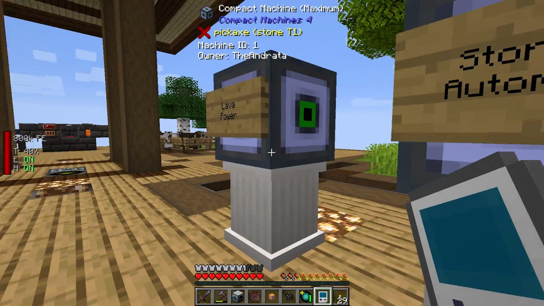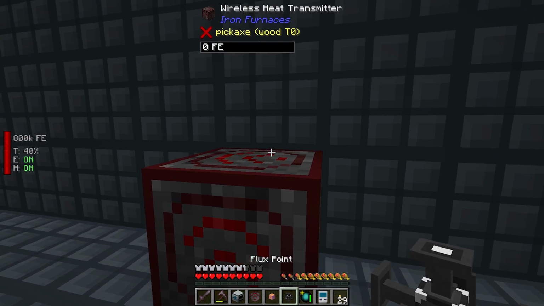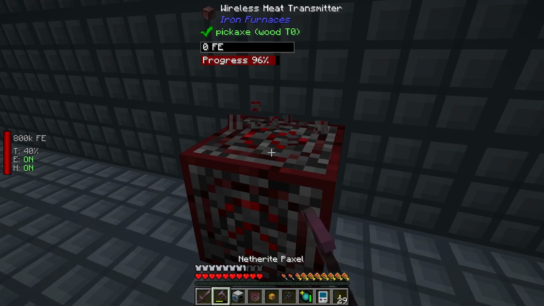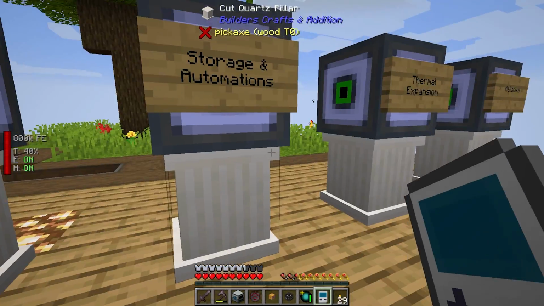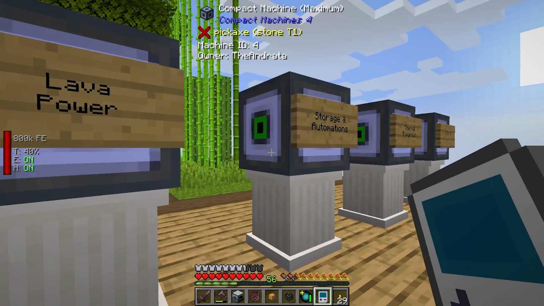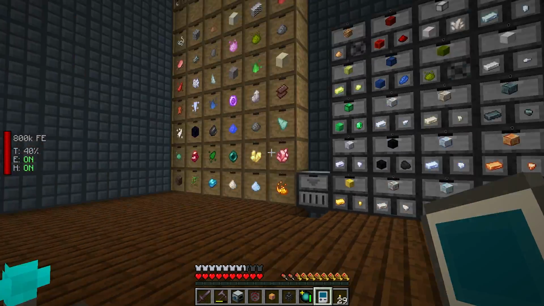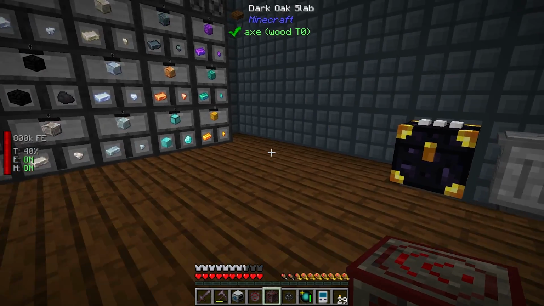into our lava power. And why I'm putting it in here, I don't really know. This really should go somewhere else. This should go into, I guess, storage and automations, really. Because we're storing power into this thing. If that makes any sort of sense.